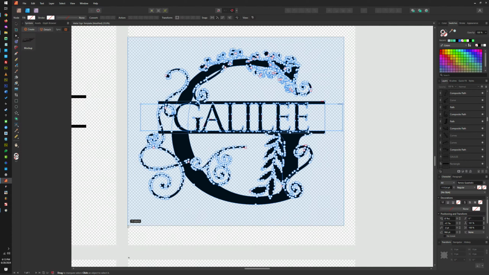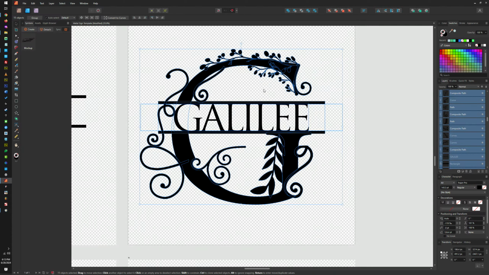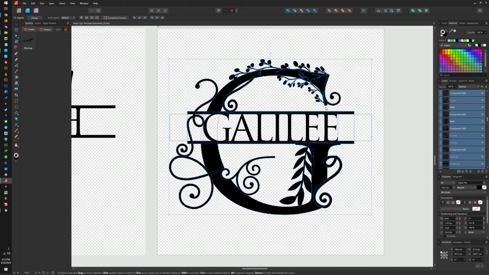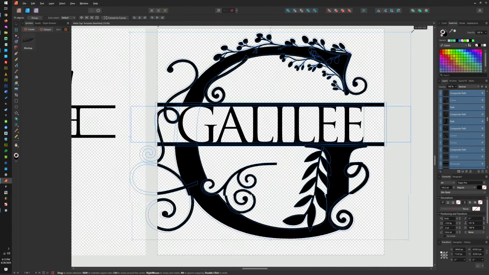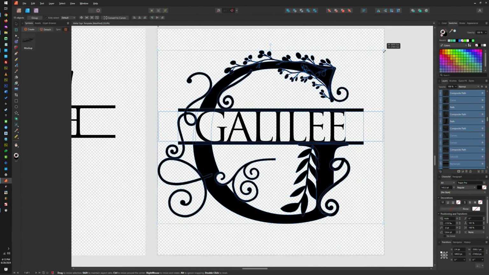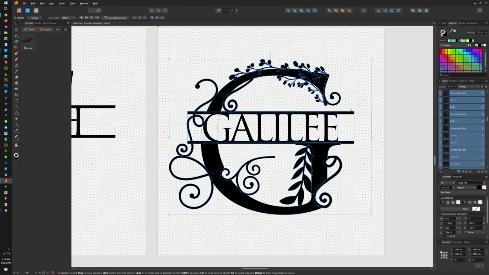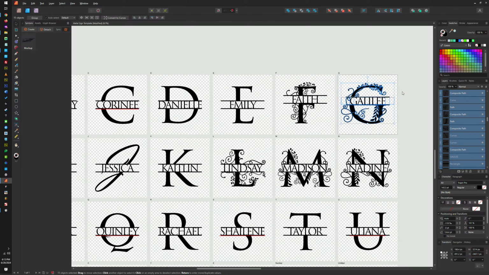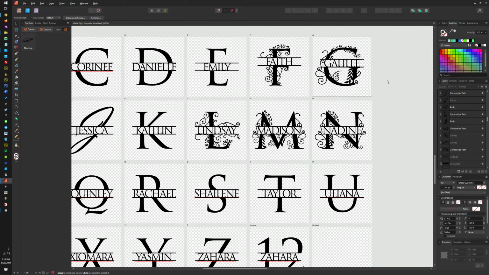But once I've designed my letter G, for example, I will then go and minimize the design so that I can scale it up to fit the entire artboard from left to right or top to bottom, whichever one has the widest or tallest aspect ratio, right? So that the edges of the design are touching the edges of the artboard so that we can get the largest possible cut of our metal product when we go and upload this file to the distributor's website. Okay, so I hope that makes sense. Please ask questions in the comments.